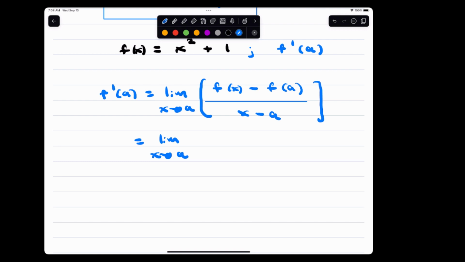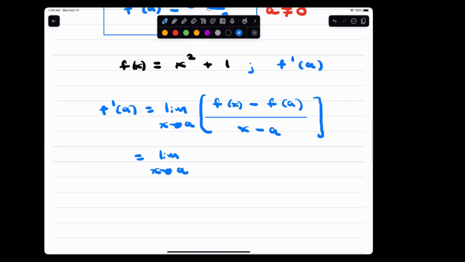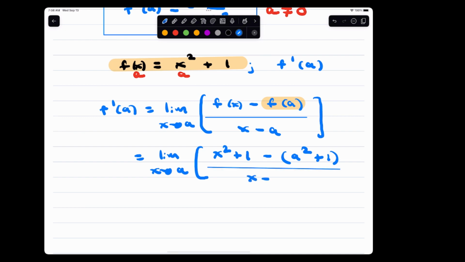All right, so how do we handle this by definition of a derivative? It's a limit question. What's the function here? Your function is x squared plus 1. And then we have to subtract. What do we subtract? Sometimes I'll make this a color, so we'll get the highlighter out. Plug in A, and what do you end up with? A squared plus 1. Is that true if you plug in A? And then you divide by X minus A. Let's find those derivatives here because we're going to get back to those important questions.